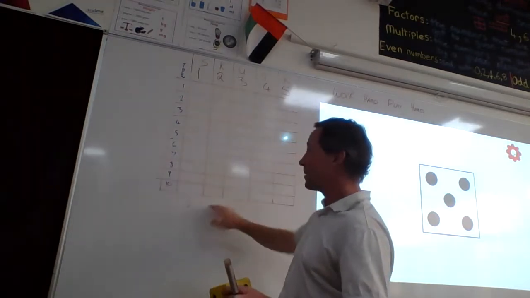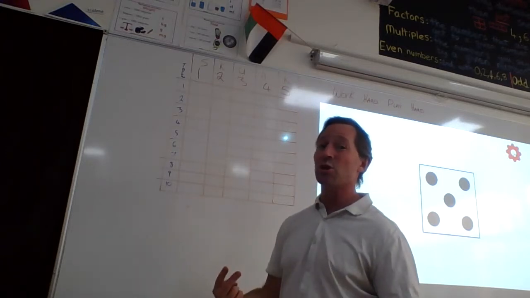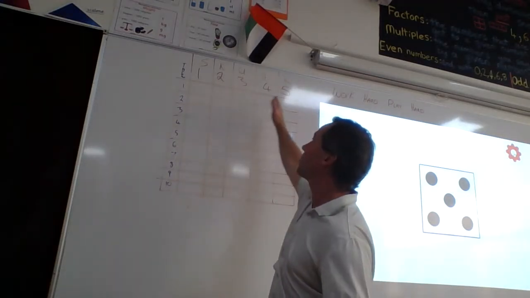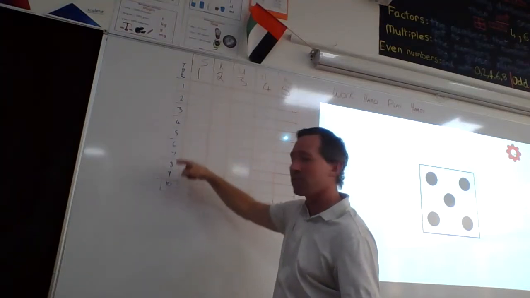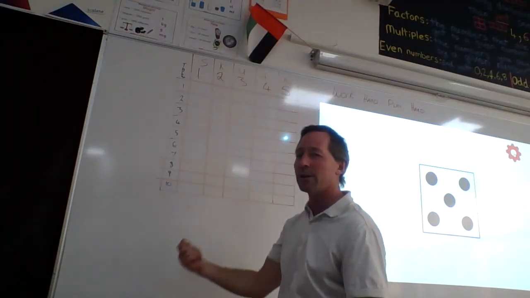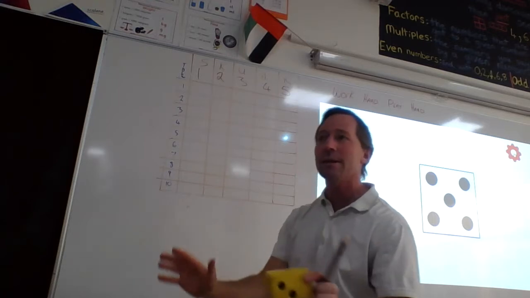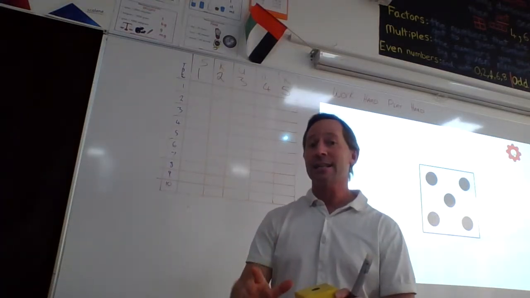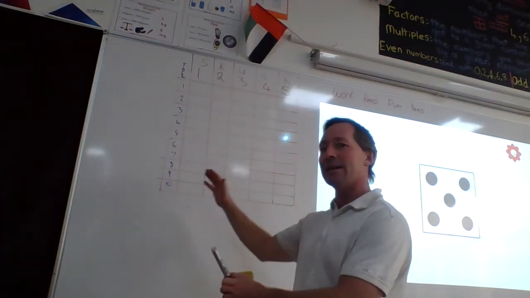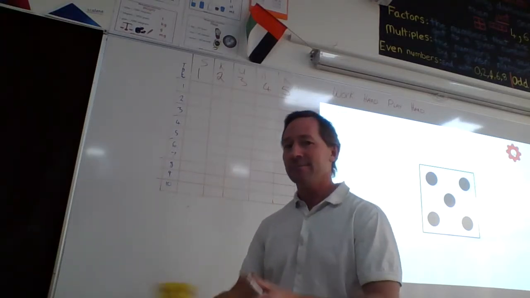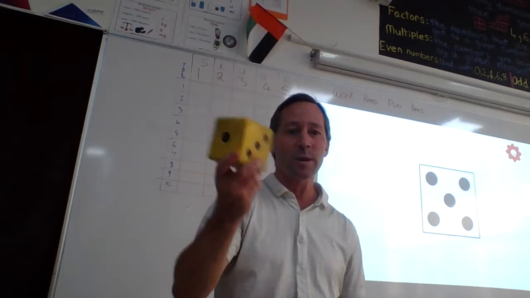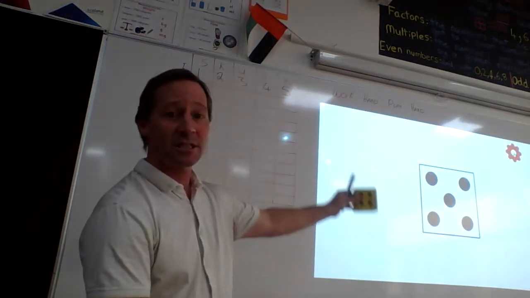Pause this video. Set up a grid like this. Maybe even 2 grids. So, 1, 2, 3, 4, 5 along the top, or skunk. And keep a track of the rolls. This will help you later on. It won't be immediately understood at this stage. But later on, when you go back and you look at what numbers come up, and what roll it seems to be at, it may help. I'm not going to use this one.